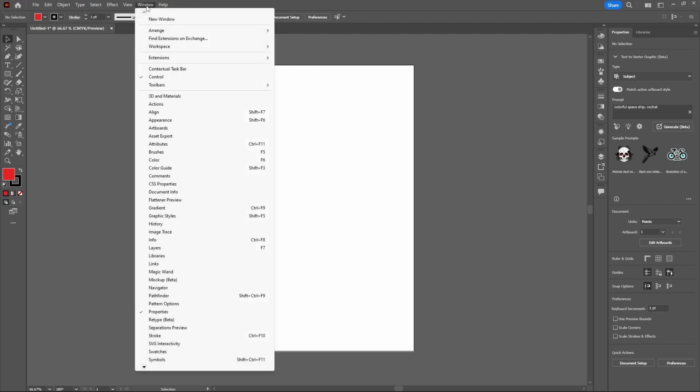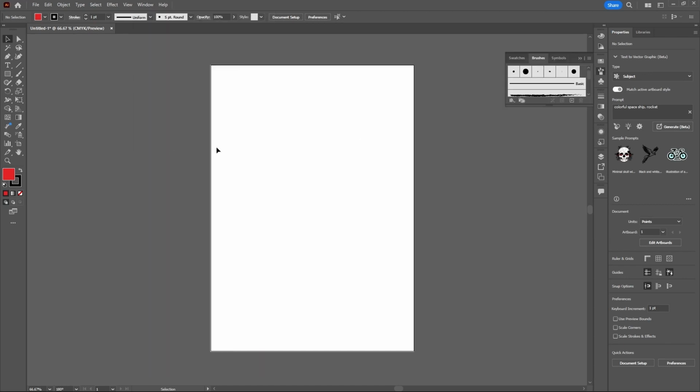And here is the Window menu. The tick marks show which side panels are displayed in the floating side panel. If you click on the Brush panel, it comes out from the panel side.